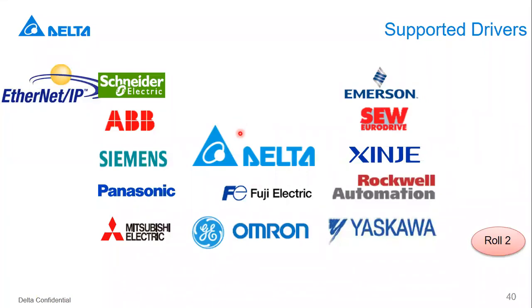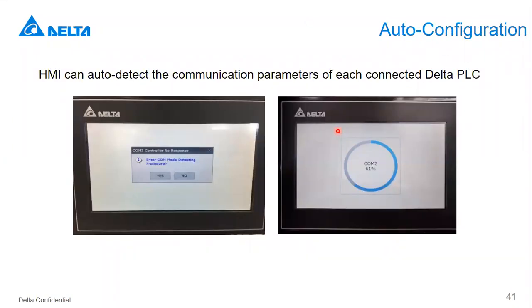So here, let me give you another poll, because I want to know: when you link the HMI with the PLC, which is the PLC brand you have linked most? So here I give you another poll. You can make a little selection.